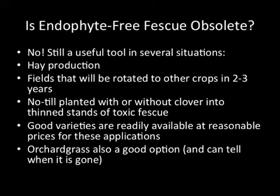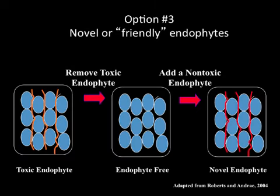If we're going to plant tall fescue in thicken stands, pay another 15 or 20 or 25 cents a pound for endophyte-free seed and put something non-toxic into that thin stand of tall fescue to thicken it up. Maybe add some clover. 20 cents a pound increase in seed price. Even if you put a full rate of 20 pounds an acre out there, it's $4 an acre, guys. $4 an acre to put in a non-toxic forage versus Kentucky 31. May only last 3 years, but that $4 is going to be money well spent. We also can put in orchard grass versus Kentucky 31 to thicken those up.